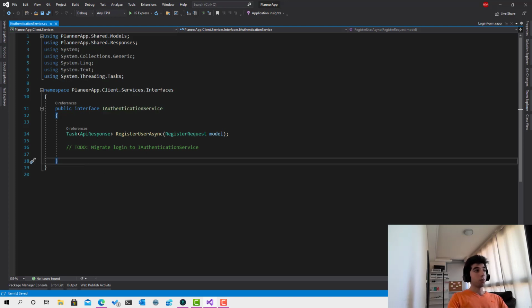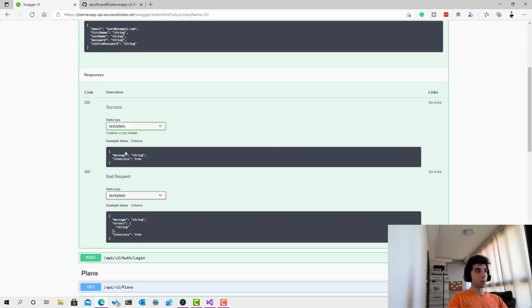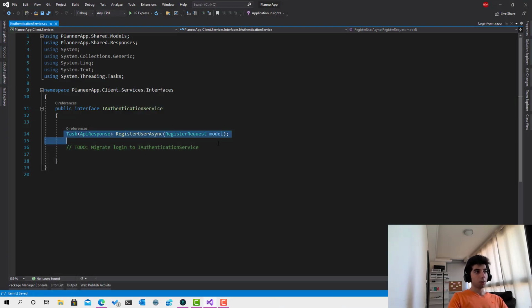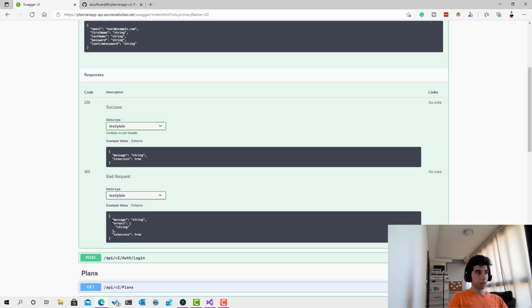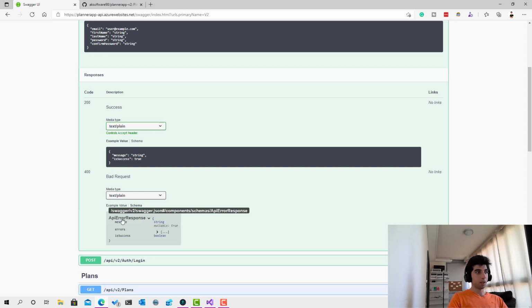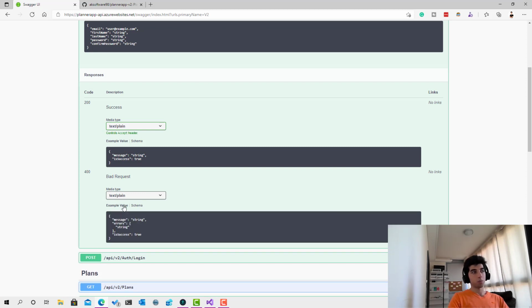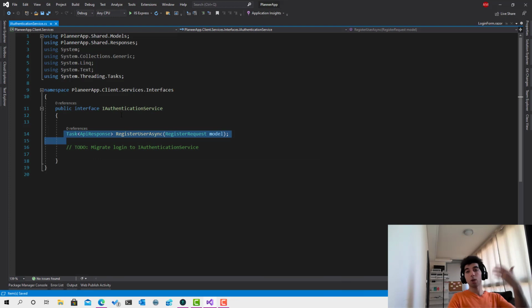So this is great. Now you will ask me, okay, this is in case of success. What about failure, like bad request? That's a good question. Whenever we have this, we need the response, which is an API error response that has the message and the errors. But this one is not going to be returned, it's going to be thrown as an exception.